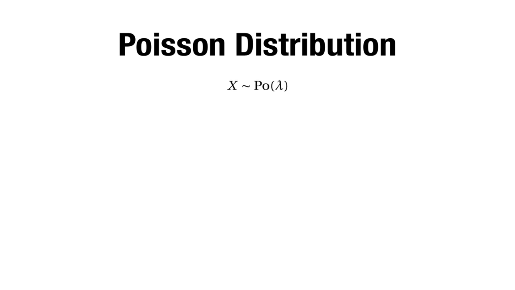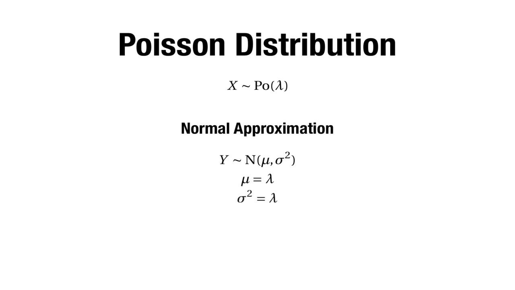The other possibility is starting from a Poisson distribution. X has the Poisson distribution with parameter lambda, lambda being the expected number of events, and here the only option is to use a normal approximation. So Y will have a normal distribution with parameters mu and sigma squared, where mu equals lambda and sigma squared equals lambda. Lambda is both the mean and variance of X, so setting mu and sigma squared both equal to lambda ensures X and Y have identical means and variances. This approximation is valid when lambda is greater than 10; the bigger lambda is, the better the approximation.